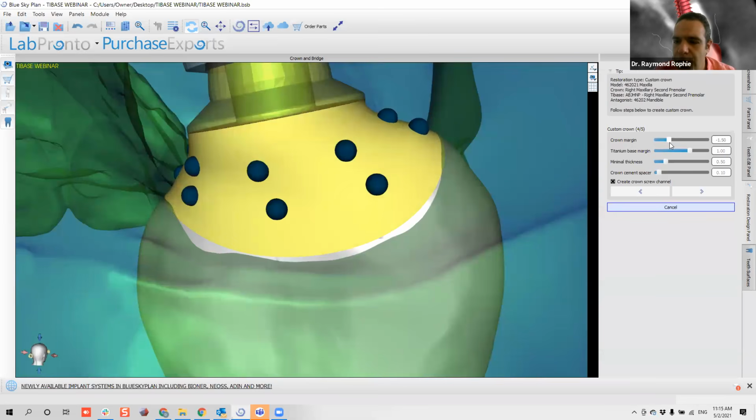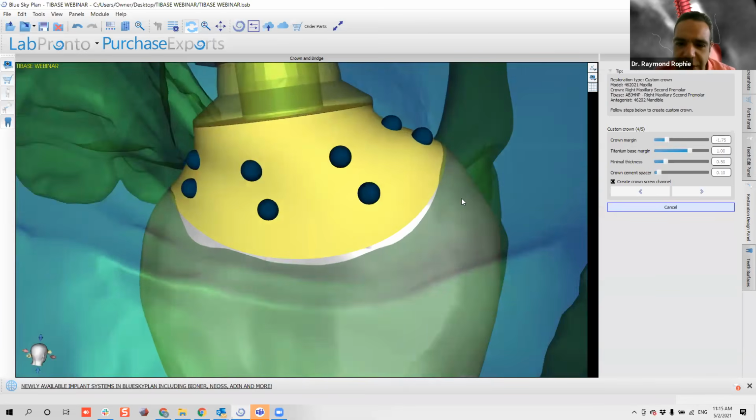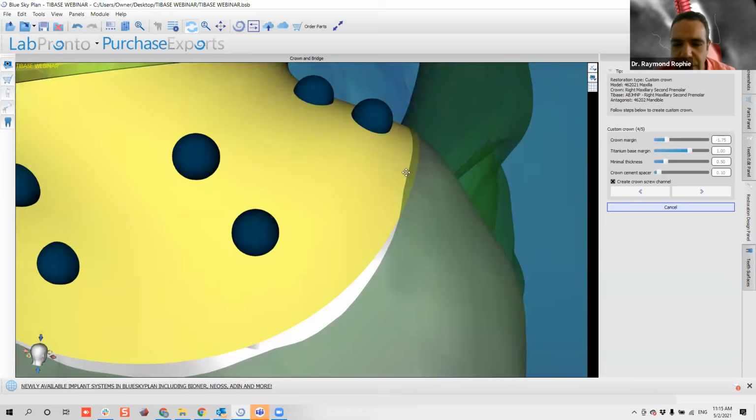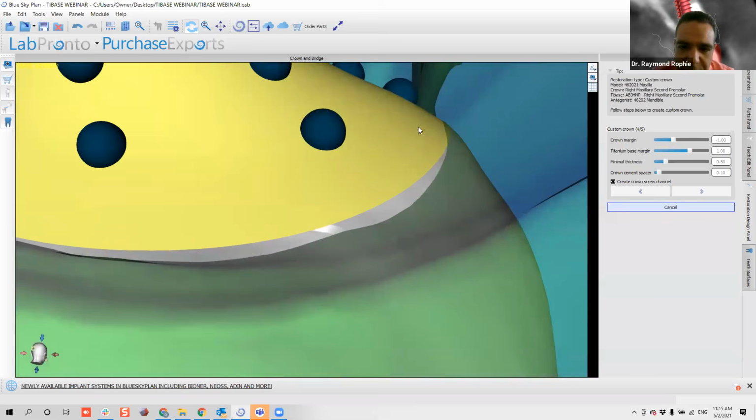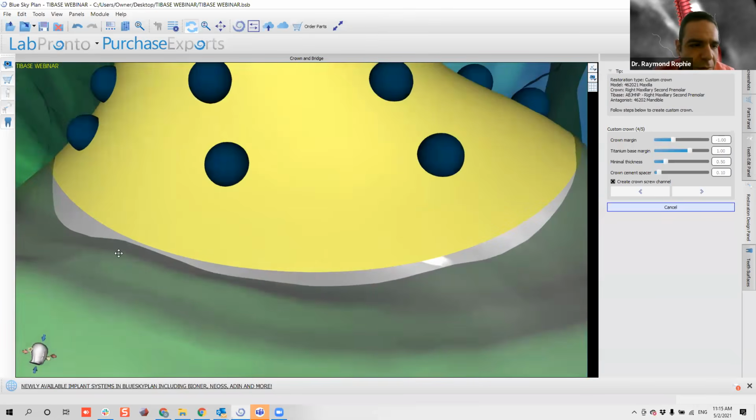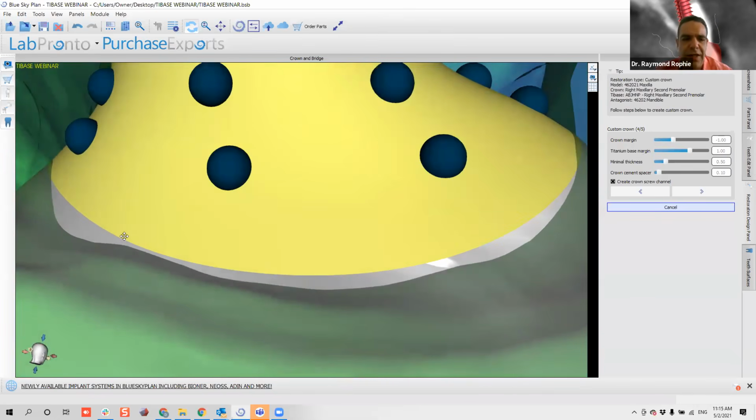What I want is a seamless integration here between the crown and the abutment or the emergence profile. So I don't want any steps or any edges. We want very smooth surfaces, very smooth changes.